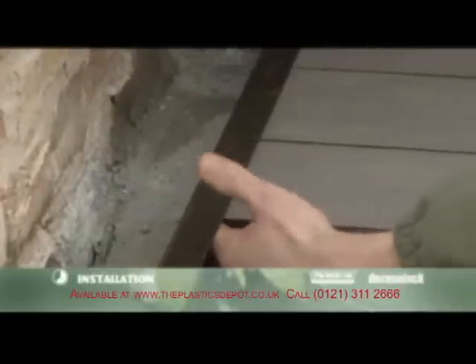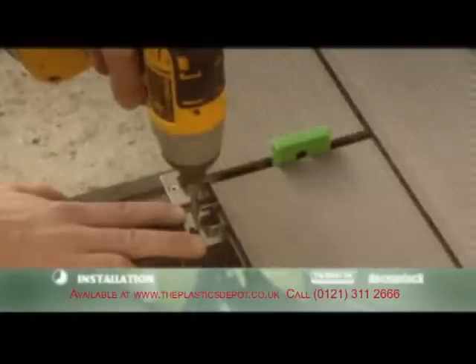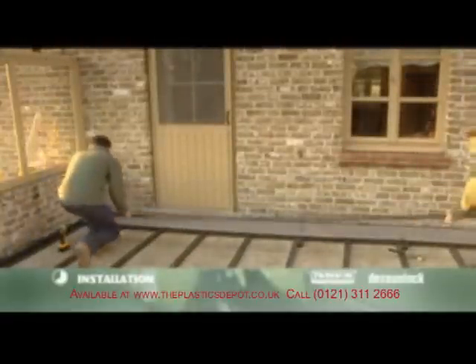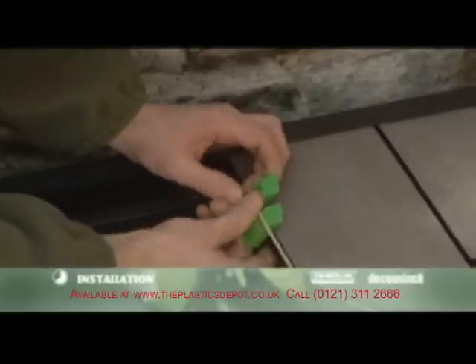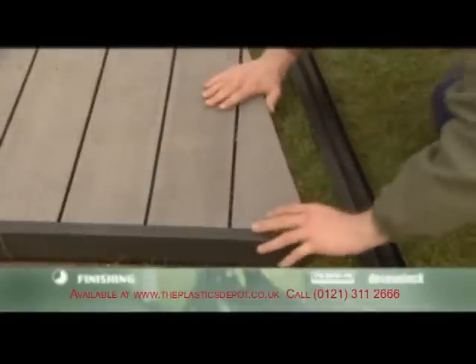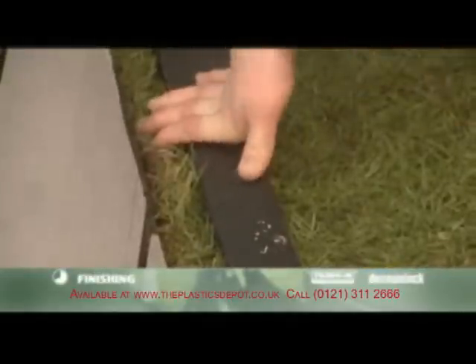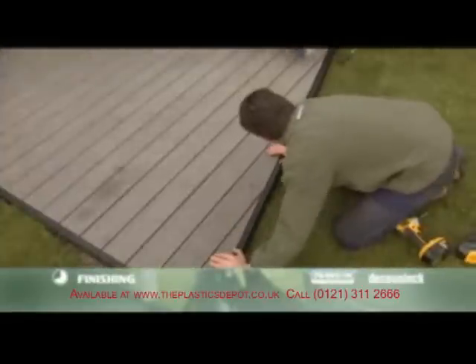Maintain a gap of 10 millimetres for lengthwise positioning in reference to plinths, and 4 millimetres for transverse installation. If your decking is longer than 6 metres, use planks of maximum 3 metres long. Check if the planks are still parallel to the first plank at regular intervals. The decking should end on either a full plank or a plank that's been cut to strict measurements. Finish using the F-profile, which is available in a range of colours and needs to be fixed every 60 centimetres with Twinsen screws.